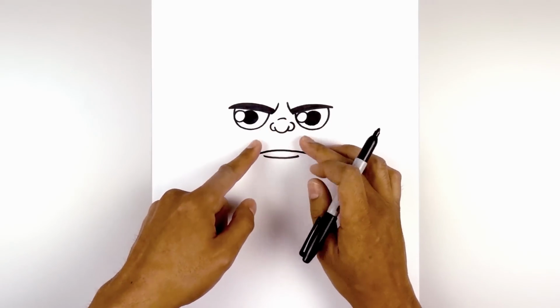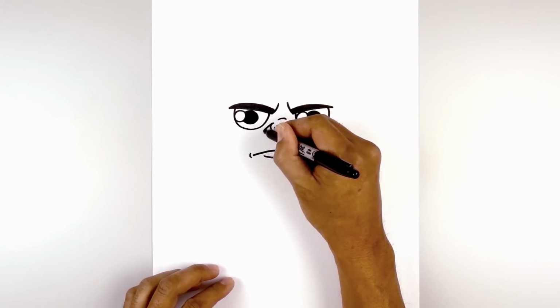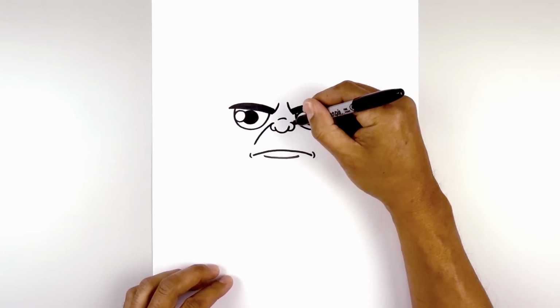Now we're going to add a wrinkle on the side of the nose. Starting on the left side, we're going to curve out and down, aiming towards the corner of the mouth. We're not going to go all the way, we're going to stop right about there.